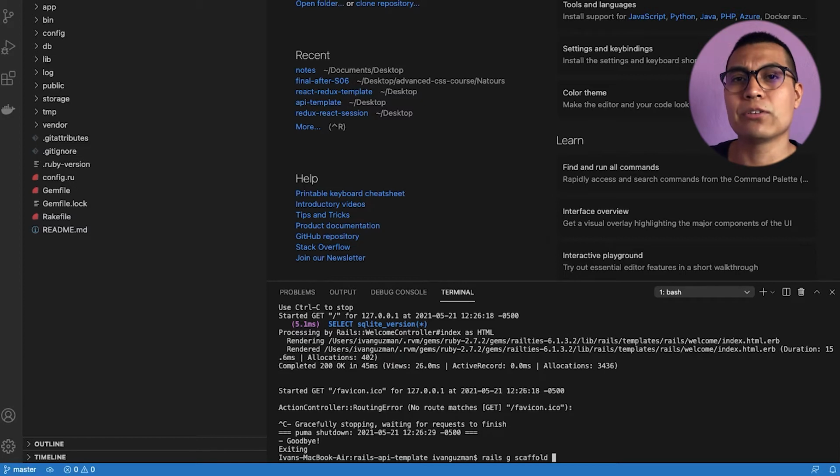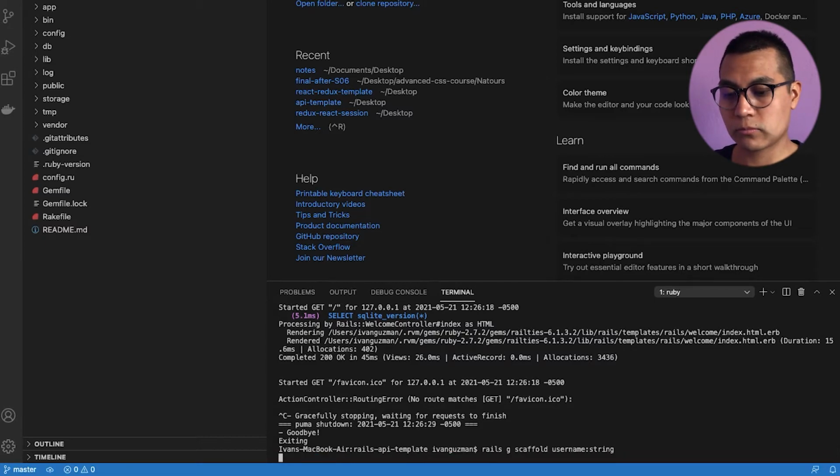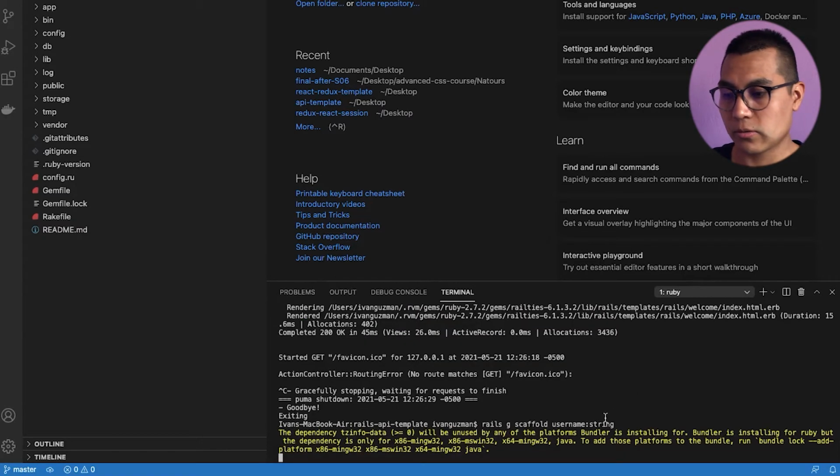The attribute will be username, and the type of the username will be a string.